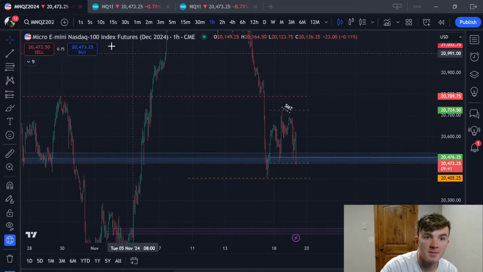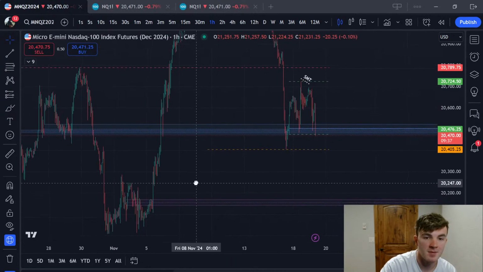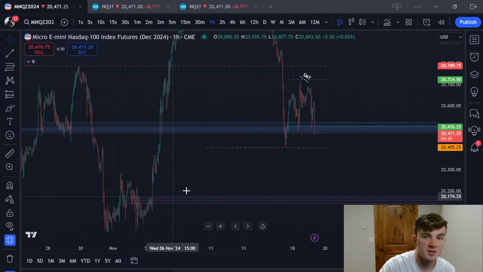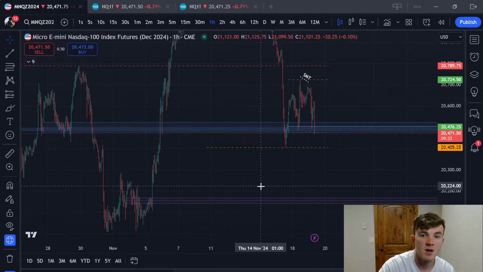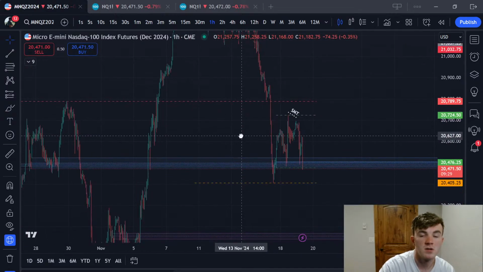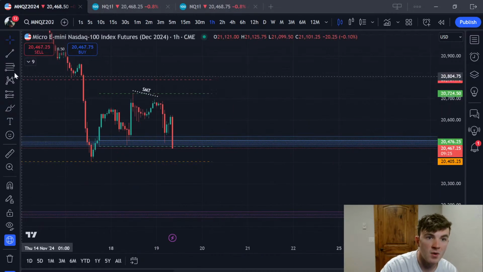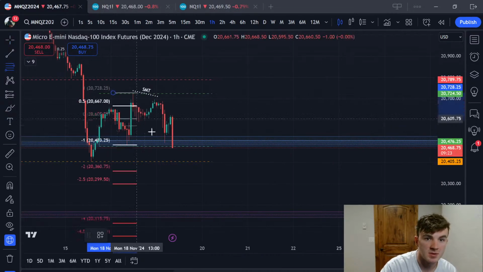I don't know though. I'm kind of more leaning towards market maker sell model right now, with this fair value gap and discount being the target, as well as this new day opening gap. I mean, imagine if this is a manipulation move, right?